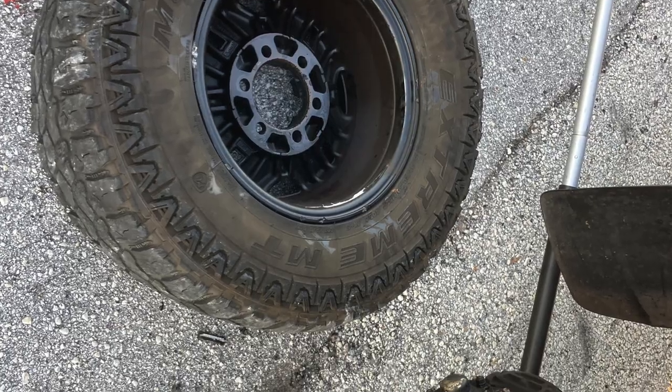All right, wheel's all changed. Didn't take me long to knock it off. I had the wheels powder coated a few years back and that powder coat will seize itself on the hub, so I had to hammer it pretty hard to get it off. But it's off and the spare tire is on. I'm headed back to Port Charlotte to see if I can get some new tires on the truck today. Not the way I wanted to start my Wednesday morning of vacation.